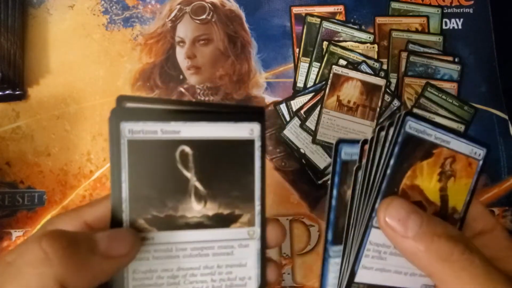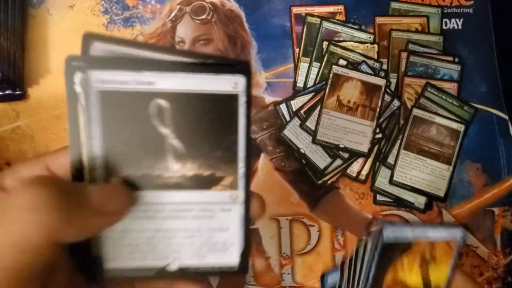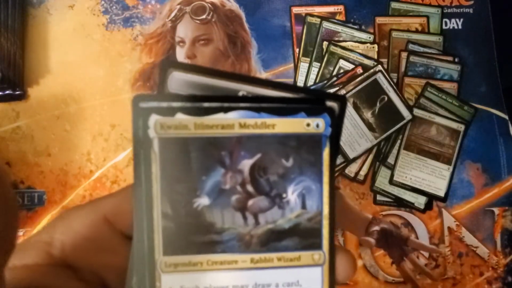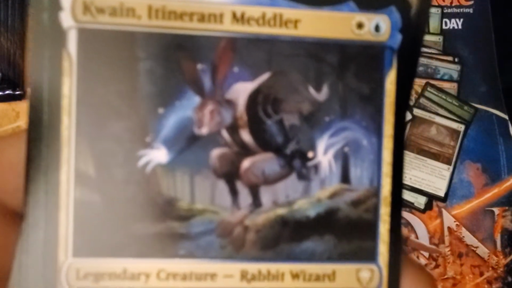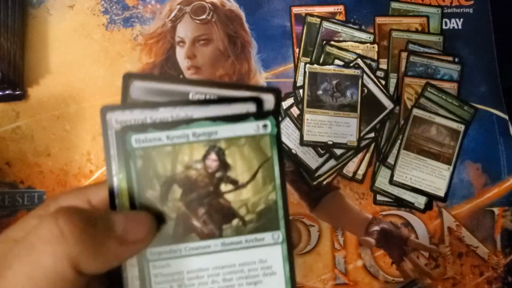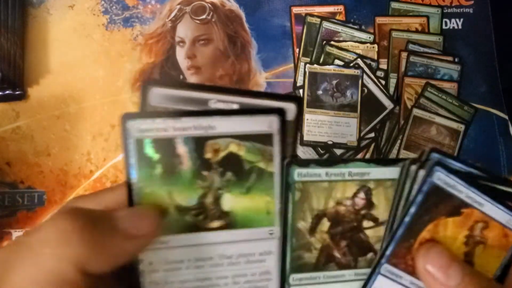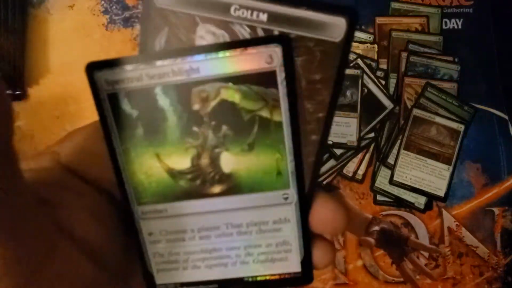Supreme Wheel. And the Horizon Stone. That's going to be a cool foil too. And Quain, the Old Meddler. Definitely an Alice in Wonderland inspiration for that card. And Helena, we needed that. Very cool. And Spectral Searchlight.